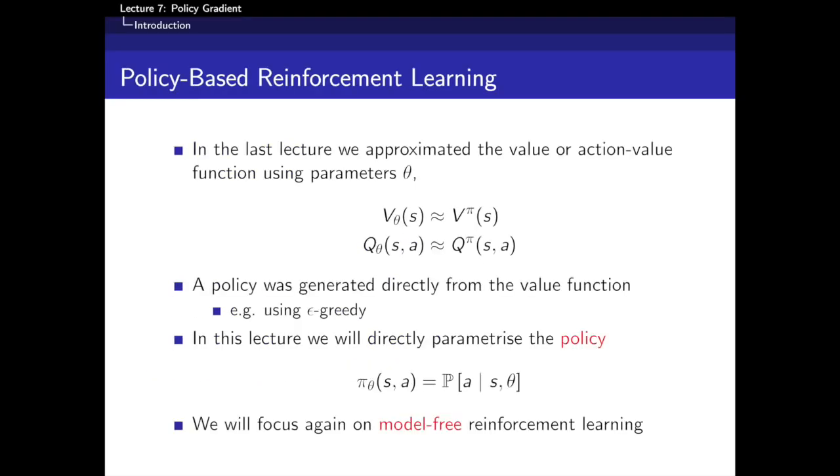So, introduction. Last lecture, we talked about value function approximation. We considered 2 different types of value function approximation. We considered approximating the state value function. This is the true state value function, which tells us how much reward I can really get in this MDP in expectation if I follow this policy pi. So if I'm in some state S, what's the true expected reward I'll get from that point onwards? Or we had the Q function, which tells us for some state S and some action A, what's the true accumulated reward along some trajectory that I can get from that point onwards taking that action under this policy.